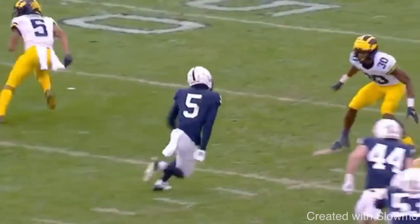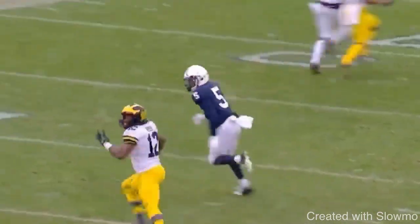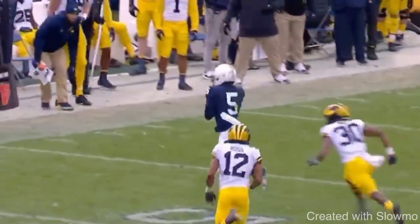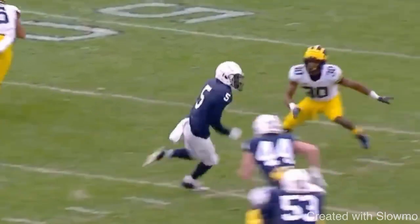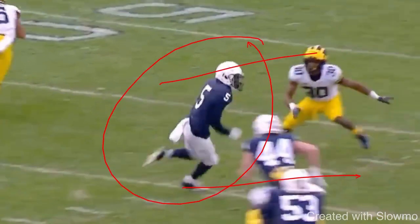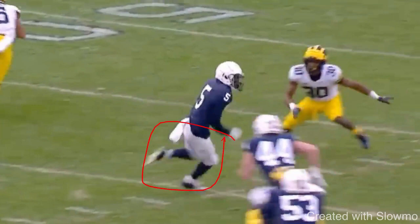So first thing I want to talk about here is this post corner break and how when you reach out for a cut, it's an indicator, but also it's going to make you a little bit slower, right? So this receiver does a great job of getting separation on this route simply because he sold the post, right? He's got a lot of speed to the break with his lower half. His hips and his shoulders are committed. His eyes are selling this route. Everything about that's going to get a DB to jump.